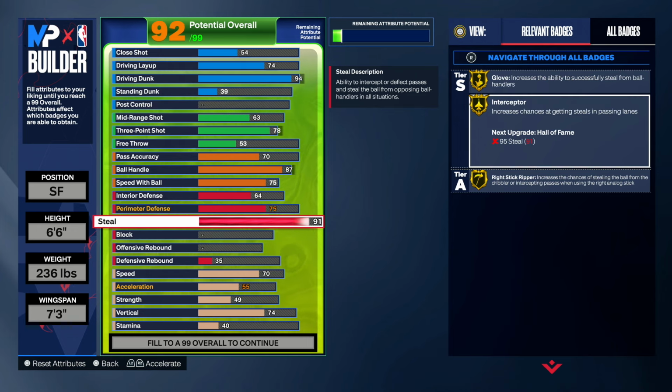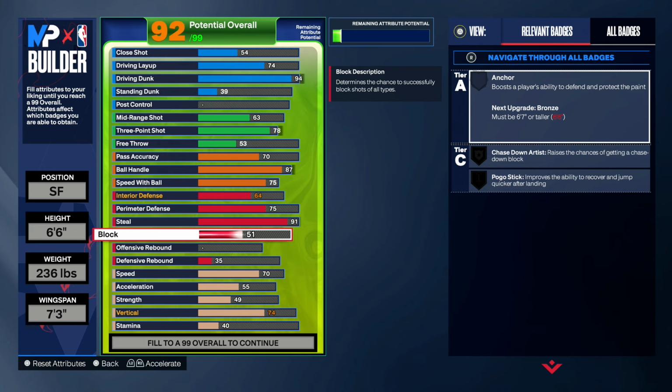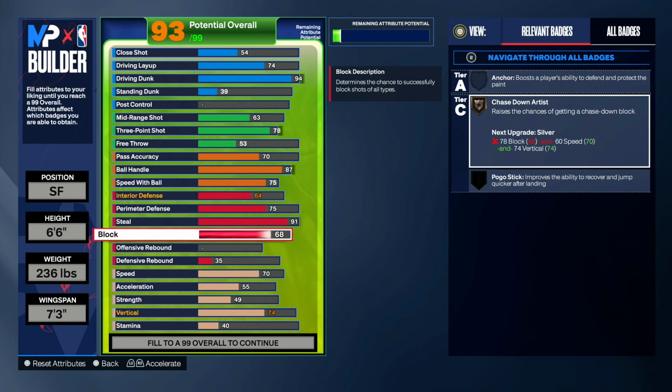And not only will we have a steal to make our interior defense even better, we want to go with a 68 block, man. I'm telling you guys, this build is tough on defense. I cannot lie. We get a 68 block, which is a good block. Don't let anybody tell you that a 68 block is not good. It is good. Of course, those who have a higher block, you know what I'm saying, they're swatting it. But a 68 block on a guard build, that is very good. And we get chase down artist on bronze, so we can go for chase down blocks on this guard build. And that's all we want to do for defense. We got good defensive stats.